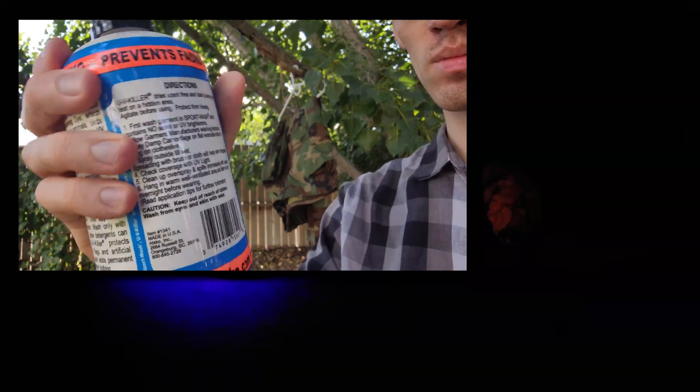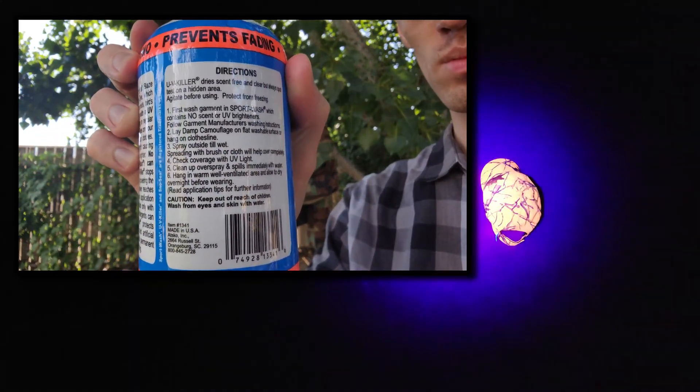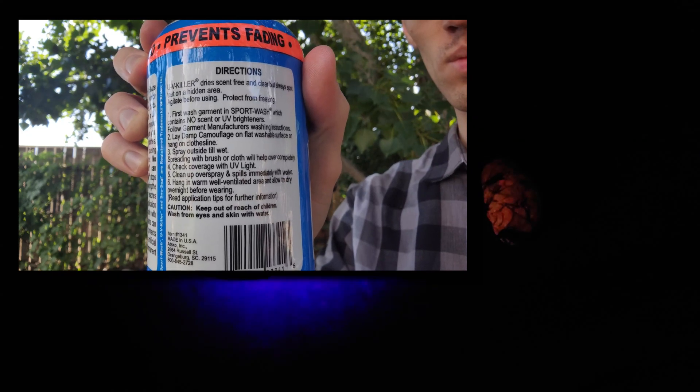We're probably not going to see a difference — I'm mostly just checking if the UV Killer potentially made anything worse. Here on the Gorka first, you can see it's the same, no issues there. Also no issue on the pants, but already I'm seeing the hat is still glowing, identical to what it was before, so that really didn't have any effect. Their instructions on the box mention you can apply this when dry or damp, but on the UV Killer bottle itself it says to do this when damp. I applied this all when it was damp and applied quite a bit of it too, and it doesn't appear to have done very much. So I don't have high hopes for the IR segment.